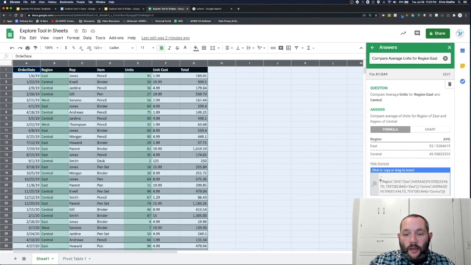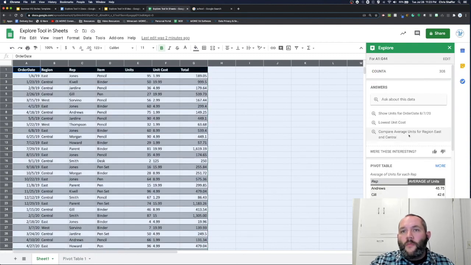Now, to me, again, as a novice Excel and Sheets user, this would be probably nearly impossible for me to figure out. But just by asking a quick question or selecting one of the questions that they have predefined, I've then taken the data I've created and gotten more interesting results out of it or analysis out of it. Now, again, not every teacher or student is going to use Sheets, so this may never impact you, but it's nice to know that they've done the work for you, and using the Explore tool, you can quickly analyze your data to get more refined searches and more refined charts and graphs out of what you have there.